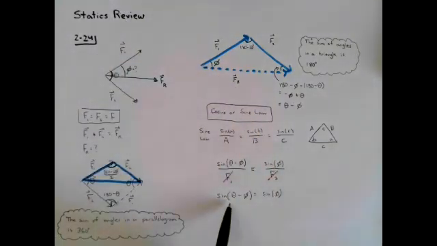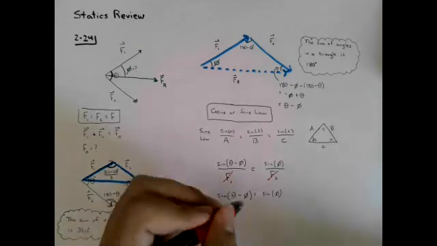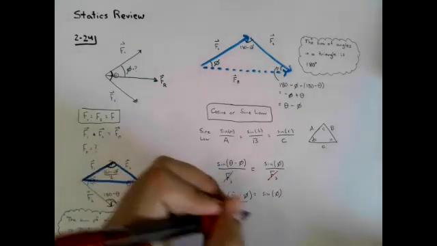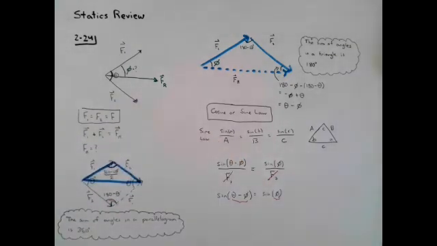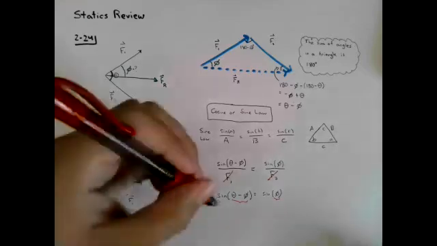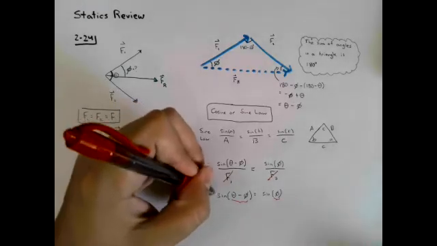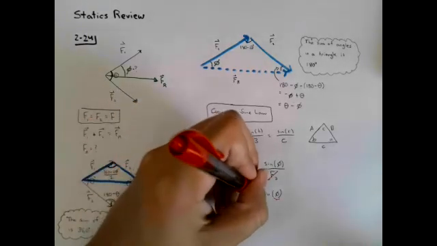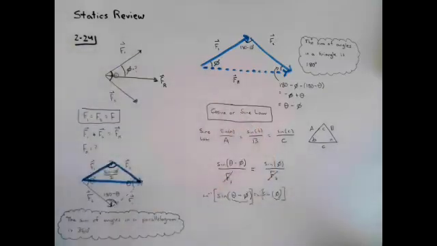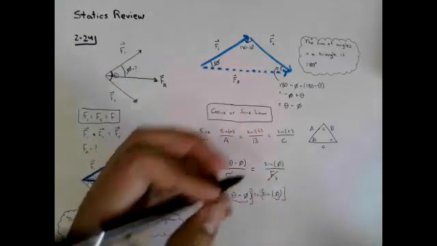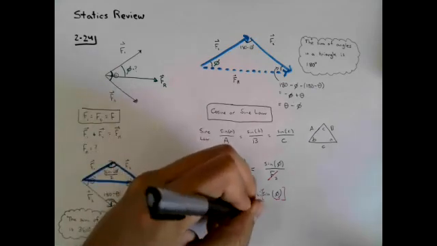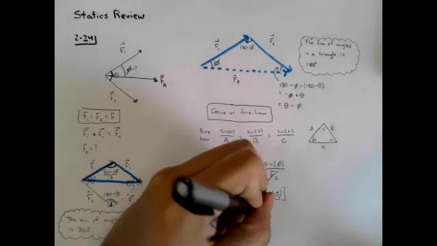And now, if the sine of theta minus phi is equal to sine of phi, then that means that the inside terms of the sine should be equal to each other. And if you're not sure how or why that works, think of it this way. You have an expression of sine of something equals sine of something else. Then why don't you just apply the inverse sine operation to both sides? You apply the inverse sine operation to both sides, and you'll end up with the inside of the operation, so theta minus phi, equals the inside of the operation on the other side, which is phi.